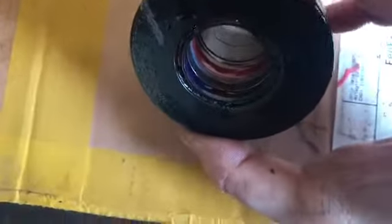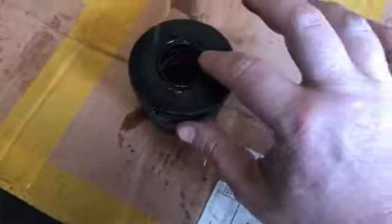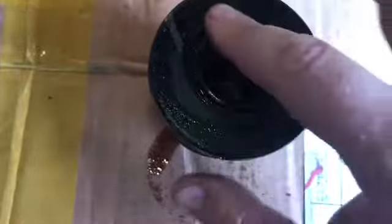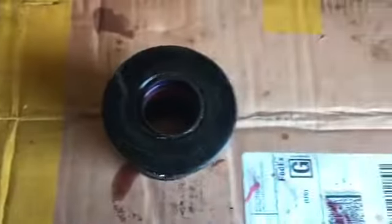Flip it over. You're gonna take your dirt seal out, which is here. And then you're gonna have 2 more seals in here. You're gonna have this white one that's behind it needs to come out, and this red one that needs to come out too. And remember the way this dirt seal looks right here, it's got to go back in the same way. There's 2 ways to install the dirt seal. You can install it backwards, so just keep in mind how this dirt seal looks. You got to put it back the same way. So go ahead and remove all that.